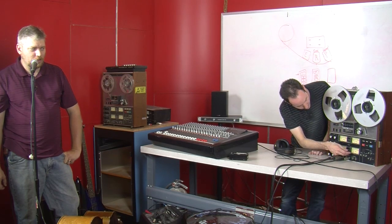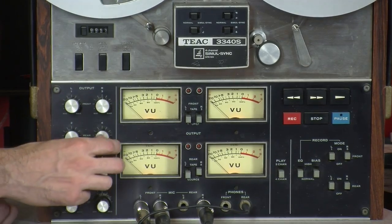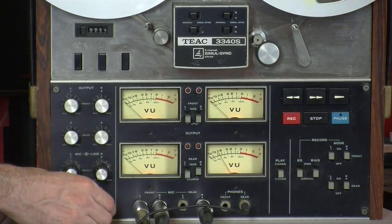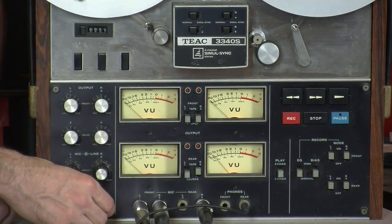We need to monitor tape. There you go. There we go. Check 1, 2, 3, 4, 5, 6. Well, that's an interesting delay. Check 1, 2, 3, 4, 5, 6, 7, 8, 9, 10, 11. That's crazy. Isn't that neat? Pretty cool. So that's a tape delay.